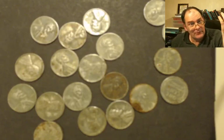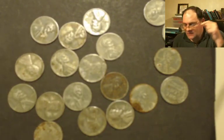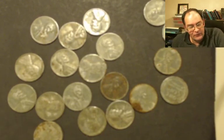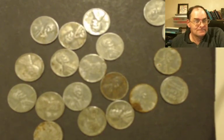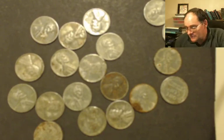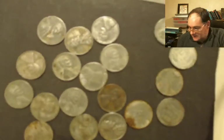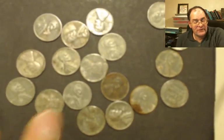Well, where do you come up with the copper? Geez, we're making pennies, and they used the copper instead for the coinage. They used it for the war effort. Had to be done, dude. They gave their all back then, and we do thank them for their service and for keeping the world a better place than it would have been otherwise.